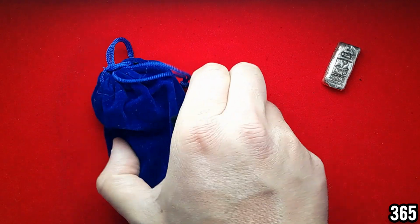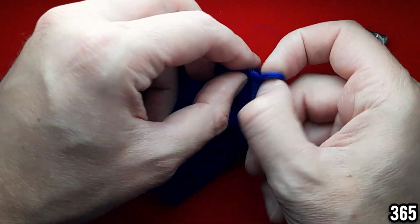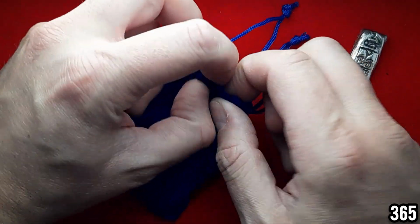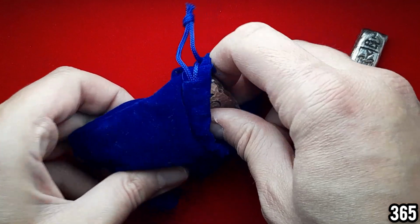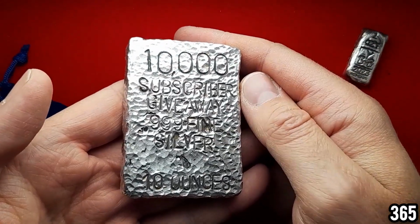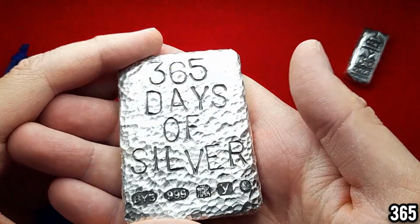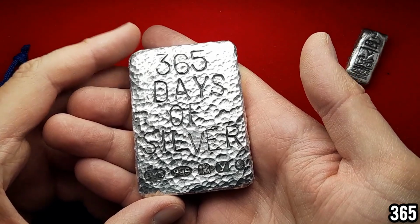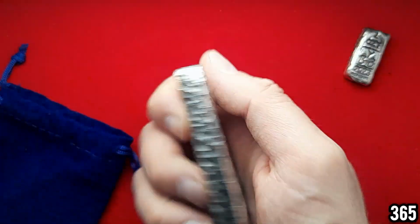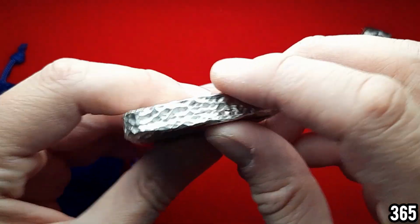But like I said, this is the actual star of the show today, this one in the middle. Now, this has been a long time coming. It's only been a few weeks since I came up with the idea to have this made, but the anticipation has made it feel like it's been a lot longer. Wow, it already looks incredible. Look at that. Look at this bar. So this is a 10 ounce hand poured silver bar produced by Backyard Bullion himself. Look at the size of those hallmarks on there. Wow, that feels so good in the hand. Absolutely gorgeous. It's got this kind of hammered effect all the way around.